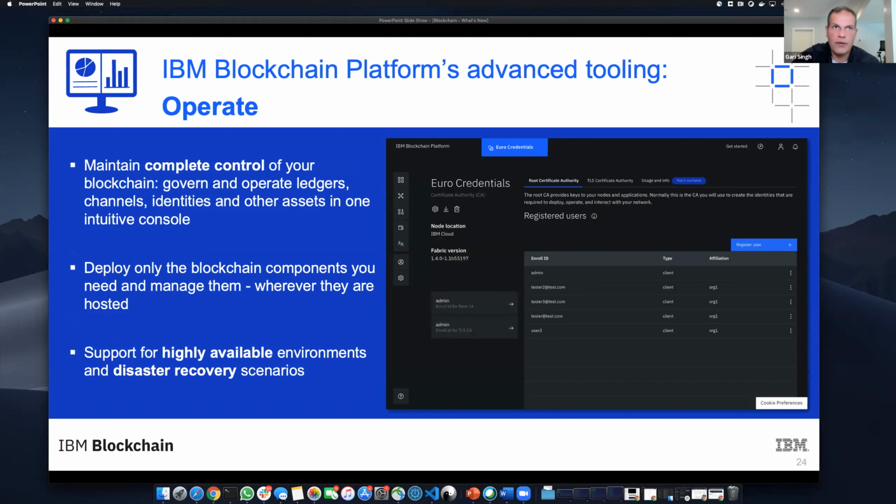And then lastly, this is really where we allow you to see everything. You can maintain credentials, maintain your nodes. You can choose to deploy peers, CAs, orderers. You can manage nodes that are remote from here. That's what we've focused on from the overall operate perspective. The latest capabilities coming soon are around governance and the Fabric 2.0 Chaincode lifecycle I mentioned. As you can see, it requires you to collect a bunch of signatures and workflow. Same thing for channels. So we have the ability for consoles to connect to other consoles and collect all of those signatures and make things easy for you to do.